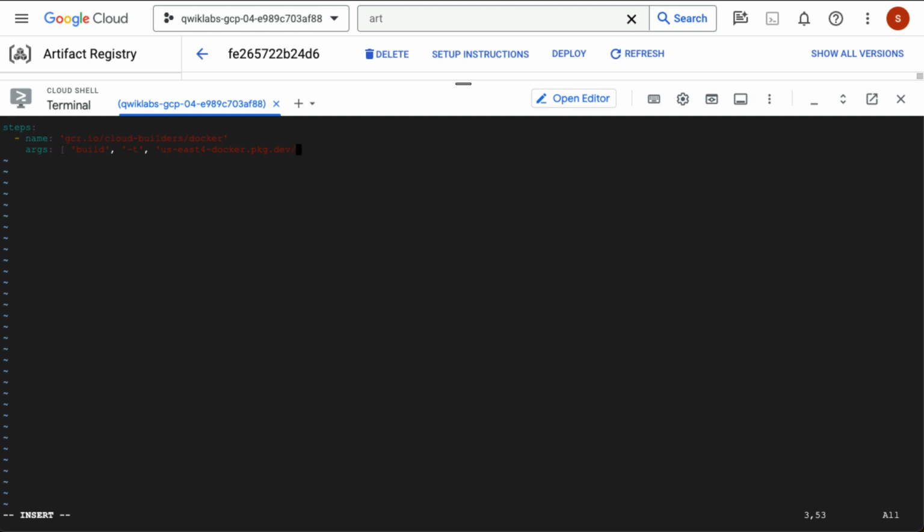Now in the build YAML, we can use the variable project ID, and it was quickstart Docker repo, quickstart image, tag 1, right?